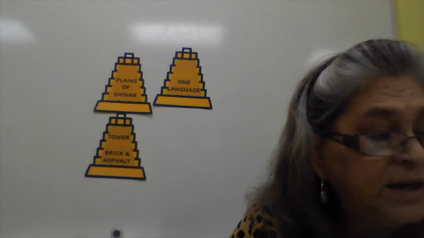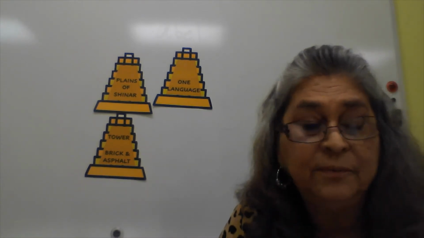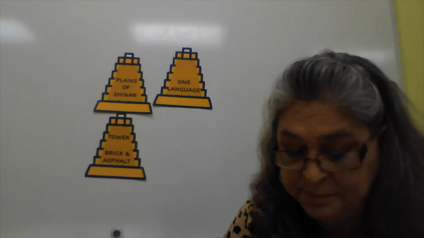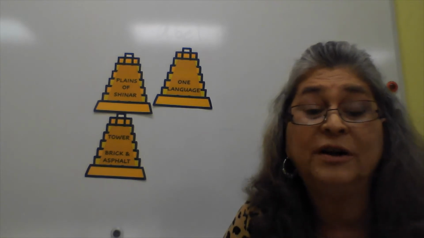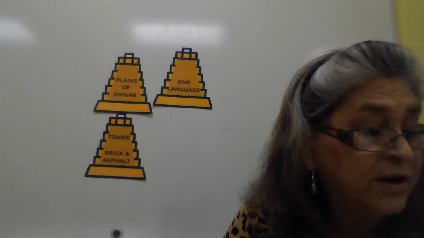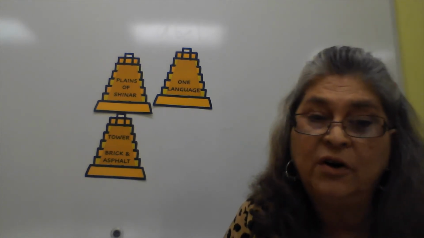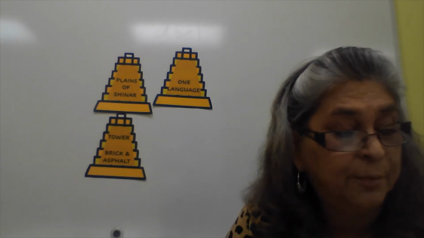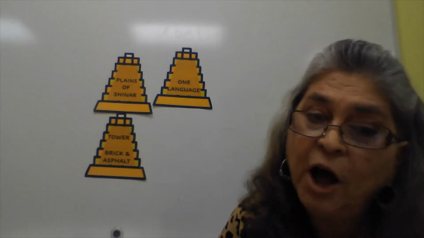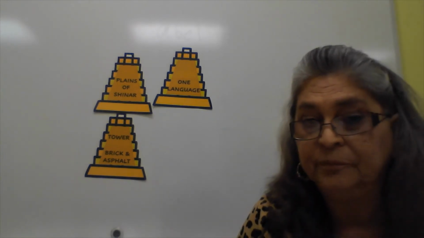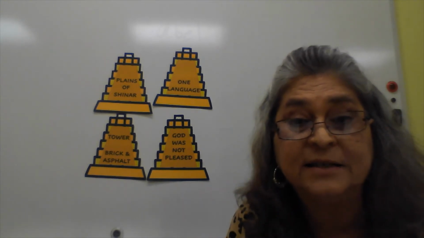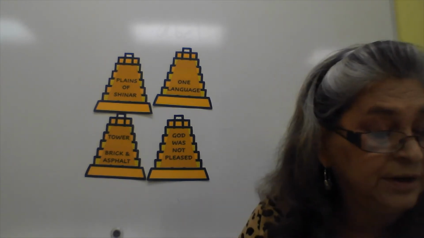Okay. What did they use in the place of stones? Do you remember? They used brick. Number six, what did the people want to build? Remember, it was called a tower, something tall, something that went into heaven. Now, number seven, this is a true or false question, so think really hard about it. God approved of this by aiding their efforts. Did God help them in their effort to build this temple? No. Remember, God was not pleased. It was not what he wanted.